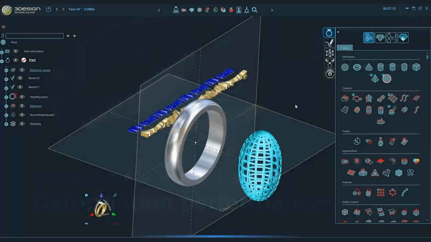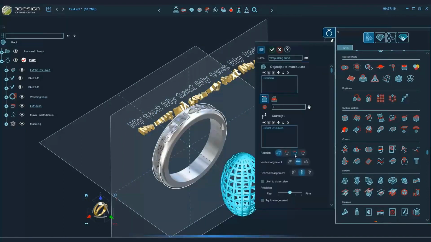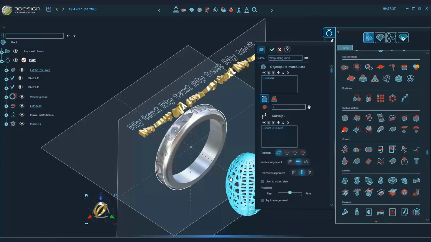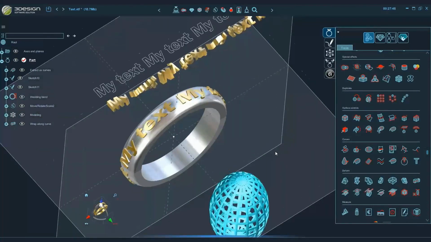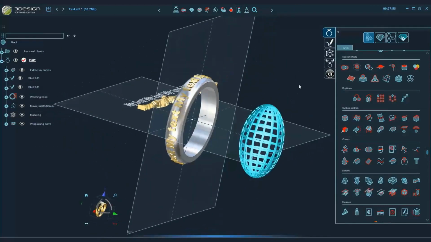So I have a quick example. As you can see, now in 3Design, you have the possibility to get good objects when you deform, especially text, which can be complicated to deform if you want to engrave or add an extrusion directly on your objects. So through these new options and new performances, you have a better experience with the deformations. It's quick, it's better quality, and everything is optimized. You can see that the text is well deformed. I can use it in a Boolean operation if I want to simulate the engraving, and this can be done on a B-rep, so a 3Design file.